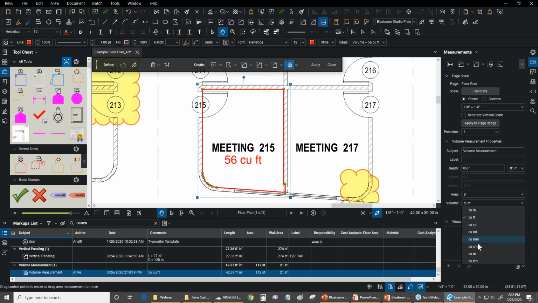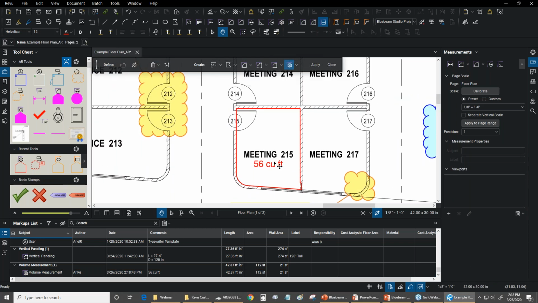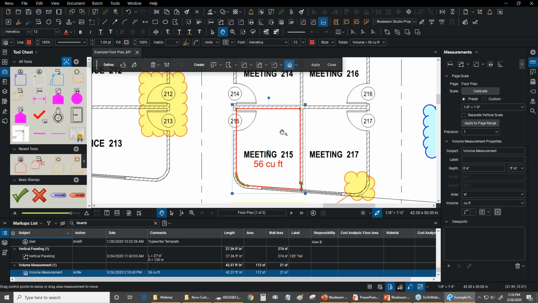We also have not only imperial, but also metric units. So everything here is available. Let's do cubic inches actually. Nice, that's a lot. Let's do cubic yards. Perfect, only 2. So it's not that big of a room. Perfect, so we'll leave it like that. And that is how we use dynamic fill and how we can modify our measurements after the fact. This measurements panel is great.